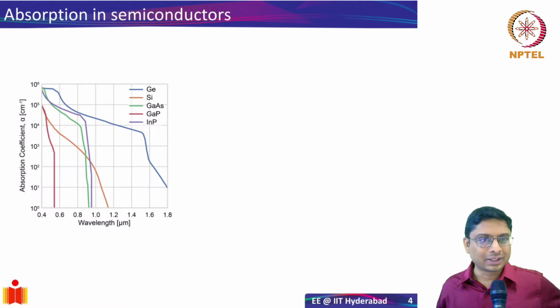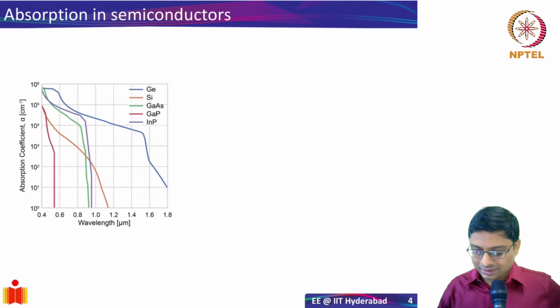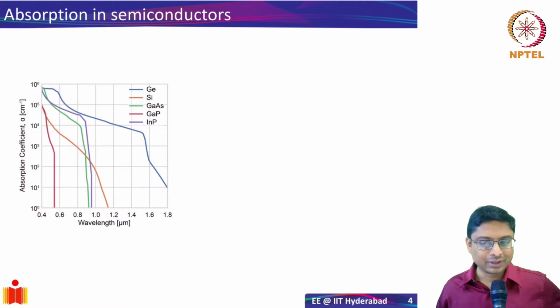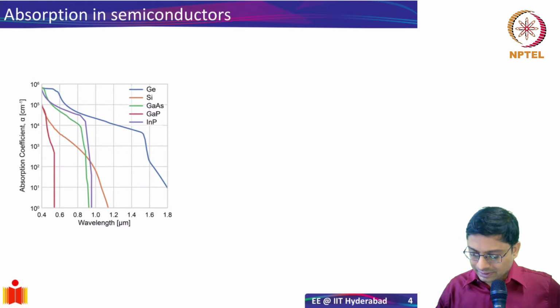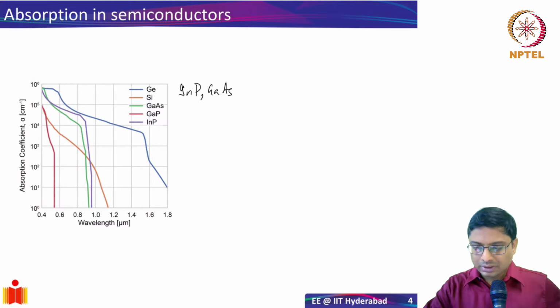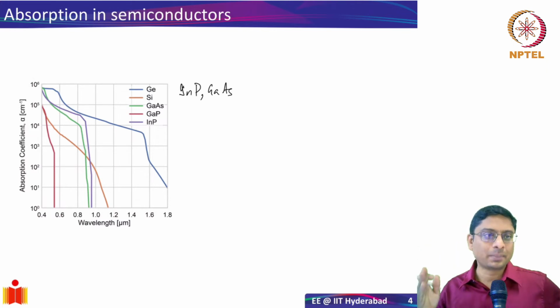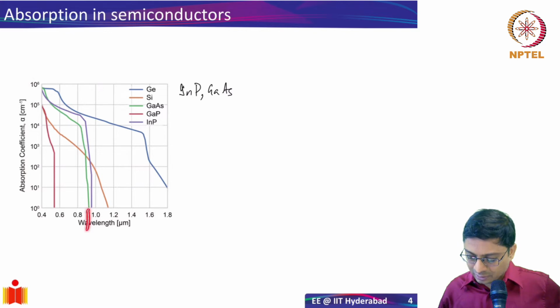But that is the qualitative description. If you look at actual data here, this is the absorption of various semiconductors plotted as a function of wavelength. Below a wavelength, the absorption band edge, you will see absorption going high. That qualitatively makes sense. But if you look closely, you will see that certain materials, for example indium phosphide and gallium arsenide, especially these two, show a very steep rise in absorption after the band edge. Gallium arsenide has a band gap, in terms of wavelength, of 870 nanometers.